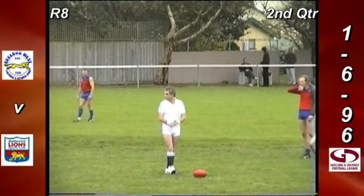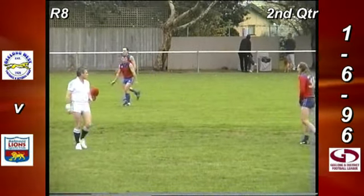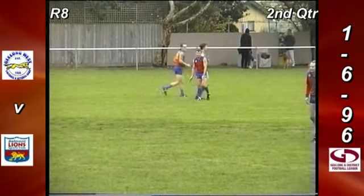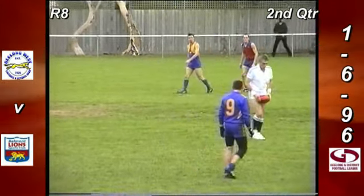Looking at the Cheaters' side, they've got Hill in the middle, Inguison and Scott with Justin Ladder, who had a pretty good first quarter. Keegan is still doing the ruck work for East Belmont with Travis Kelly. Mirko Sneller's back in there in the centre, and Chris Stearns. Sneller was moved back to the back line in the late stage of that first quarter, but he's back in the middle now.